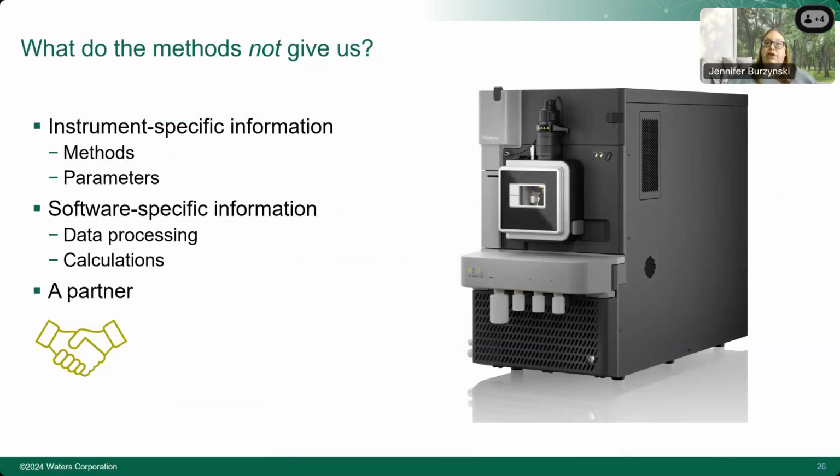What is not in the literature that you can download from the EPA websites are method specifics for the instrument, method specifics for the LC, for the mass spec. How do you run the software? How do you calculate? Many of those things are unique and new to people in this environment that are starting labs for PFAS testing. So what Waters would like to do is partner with the end user to help you be more specific, to actually provide documents and methods to you as users on how to get up and running and help decode some of the information that is in the EPA documents. So if you can go to the next slide, please.